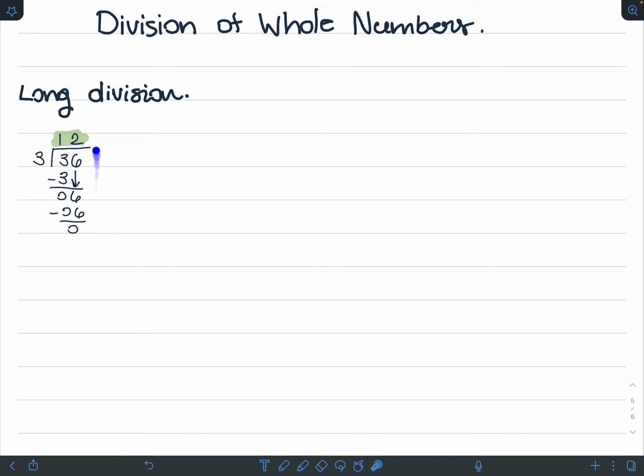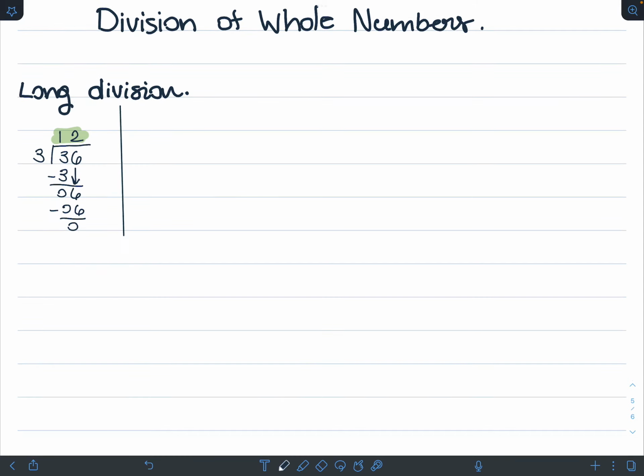And this method or this approach is good. It's great for small numbers. Why do I say small numbers? Well, let's do a big number just to show why this long division method is not the preferable method when dealing with larger numbers. Let's create a barrier here. Let's do 2 divided by 2,254.